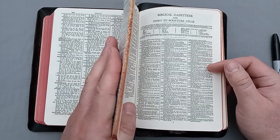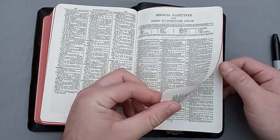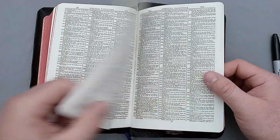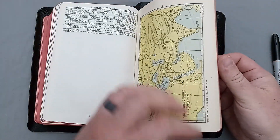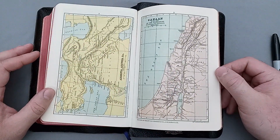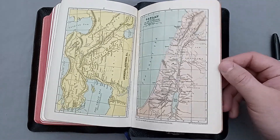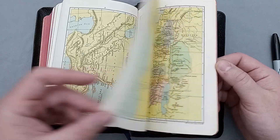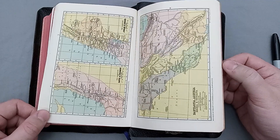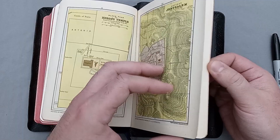Here's your Concordance — a pretty chunky Concordance — and then you have your Biblical Gazetteer. That is my favorite word in all of vintage Bibles; I wish they still used that. Then you have your maps. Collins maps, 100% left something to be desired — that's the only thing I will say about Collins. Their maps were a little lacking; I don't have a nice way of saying it. But they're there — they are maps, and if you need something they're definitely something.